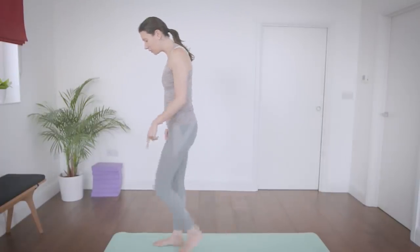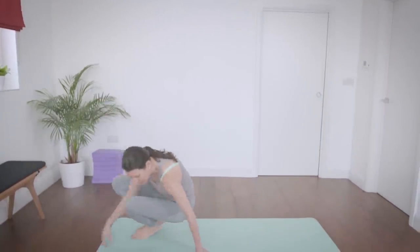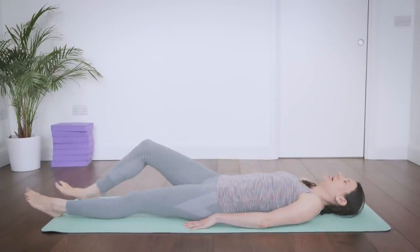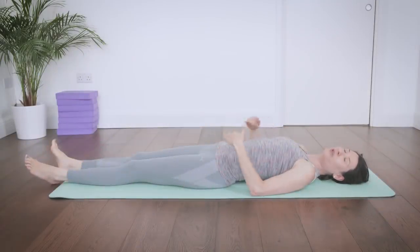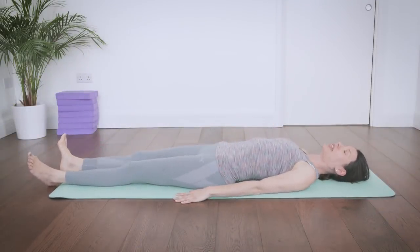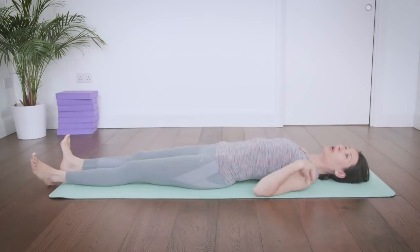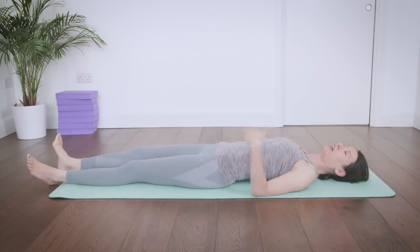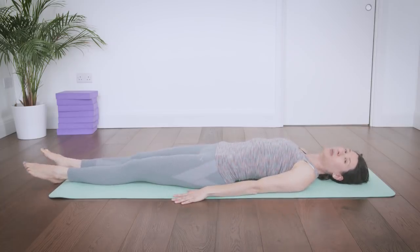I want you to walk to the front of the mat. Come and sit down and then lie yourself flat on the mat all the way. To find your neutral positioning whilst lying down, I want you to press the backs of the shoulders actively into the mat. If you're prone to rounding, you're going to be prone to rounding in this position as well. So really open up and just keep checking with yourself during the exercise as well.